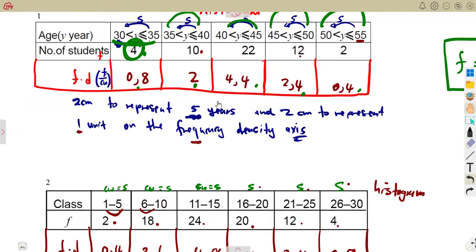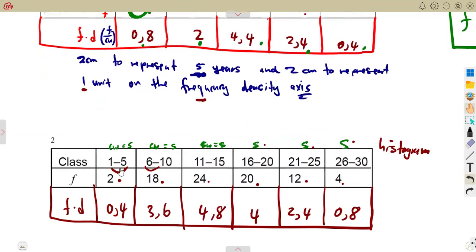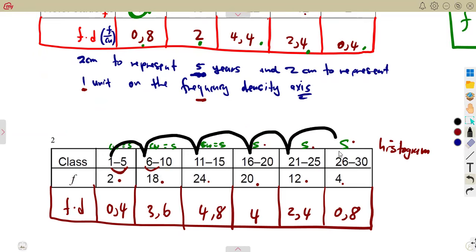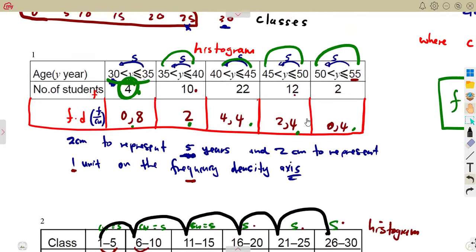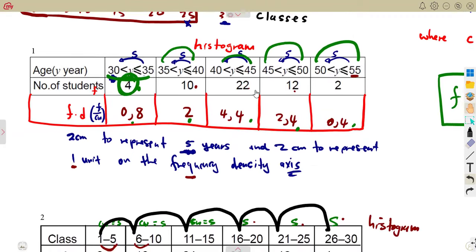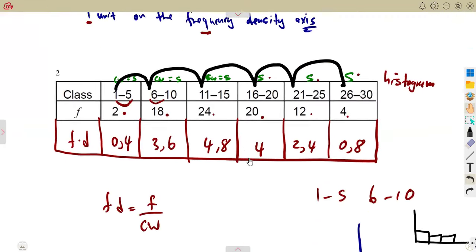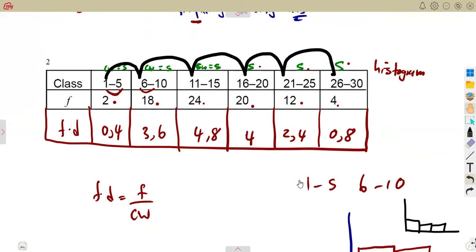But here now they will be adjusted. You won't maintain that unless you maintain the 1, the 6, the 11, the 16, the 21, the 26. Those are the numbers that you now use. They were using like the 30, 35, and so on, but now they must be connected that way. Or you start at 0, 0 to 5. So please be mindful on that one.